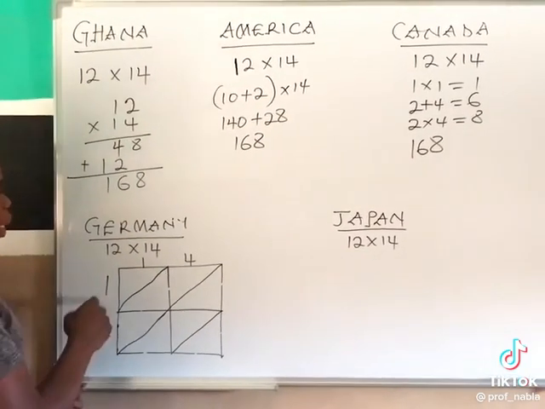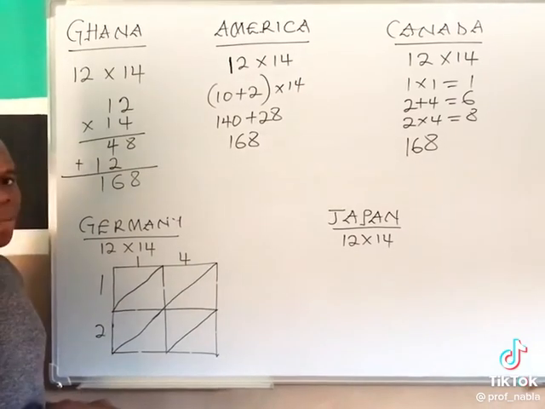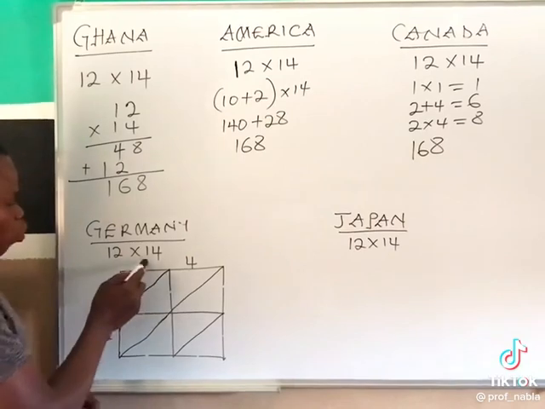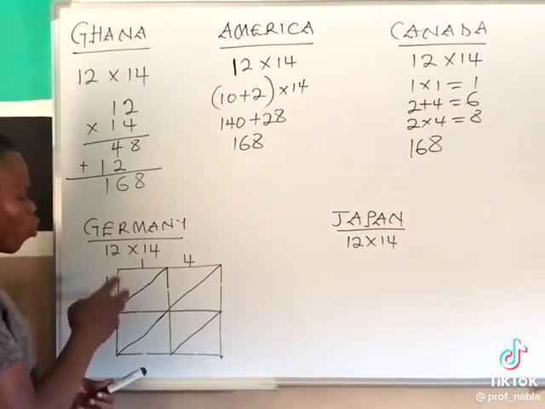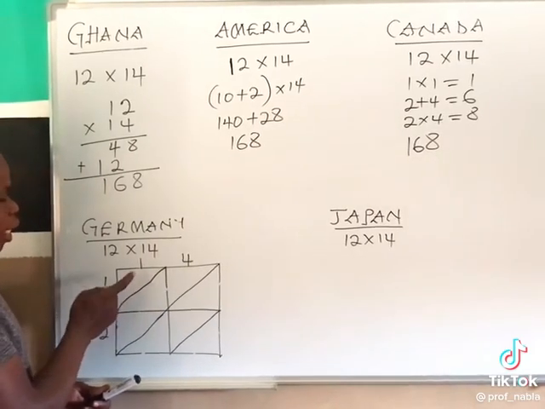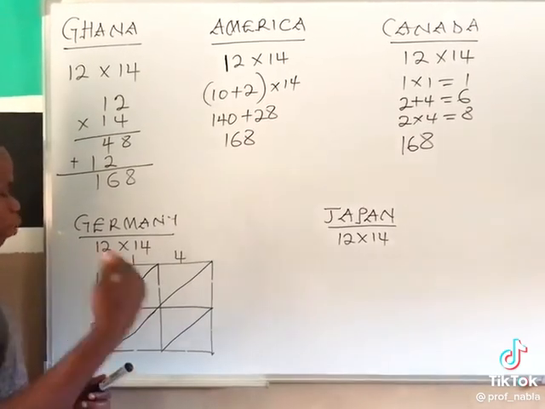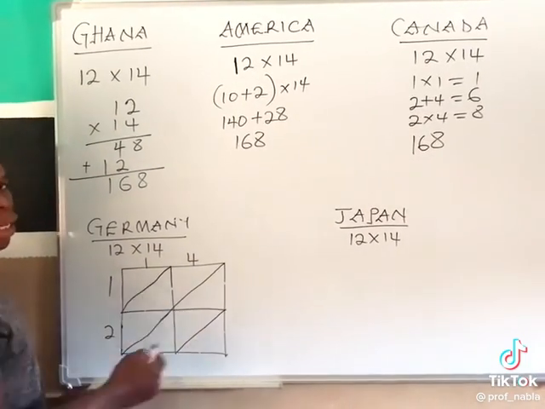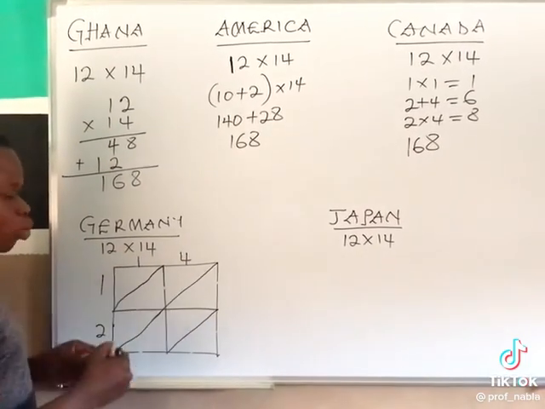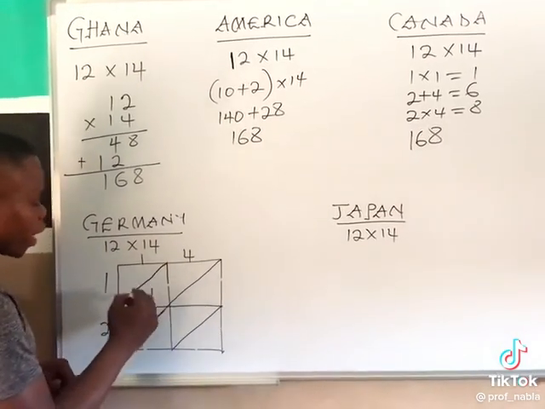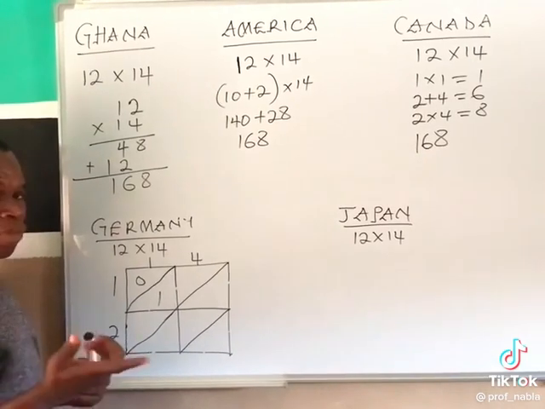And then use these numbers to multiply and put the results in the boxes. Now, 1 times 1 is 1. So when you are multiplying this, the unit digit will be here and the tens digit will be here. For example, if I multiply 7 times 5, which is 35, it means I'll write 5 here, 3 here. But here I have 1 times 1, which is 1. Only 1 digit. So I'll write my 1 here and write 0 here, because I have only 1 digit.